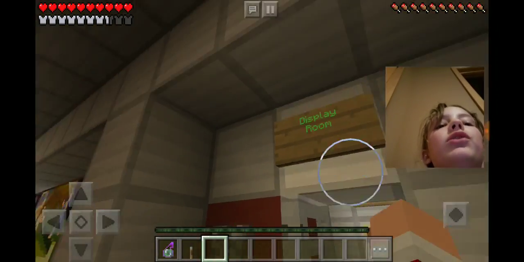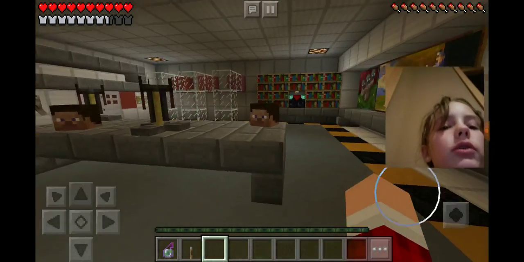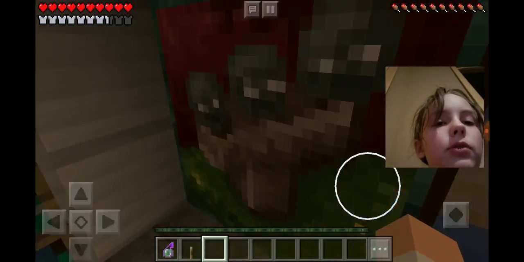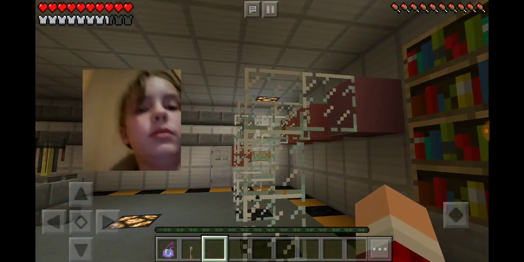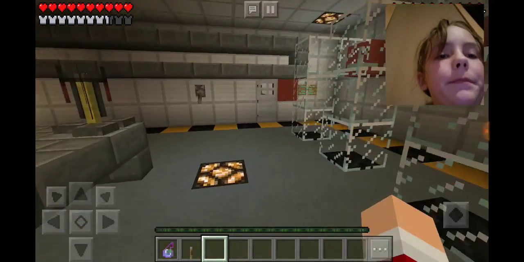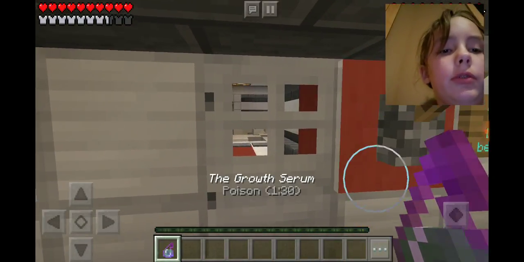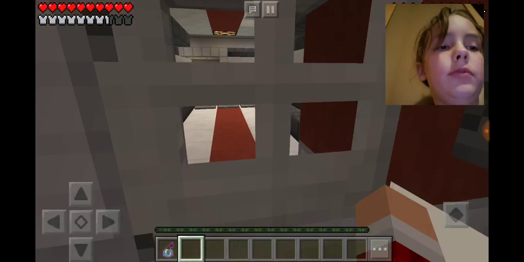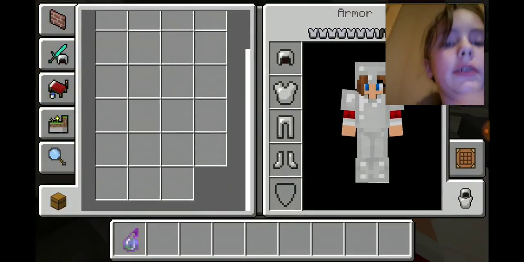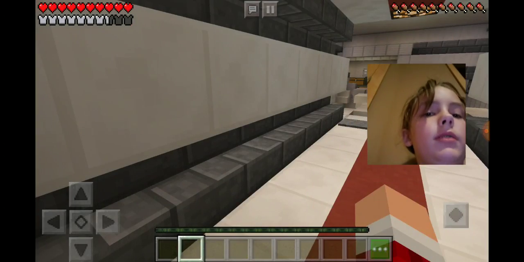Oh, key. So, the scientists just fled? Weak. Those are a bunch of wusses. Guys are wusses. Wow. Anyways, well, I'm going to take it. So here's the key. This is gross serum. Oh, it's poison. Don't want that. Ooh, I can throw it in the pit. We're just gonna put that in our inventory for now. Thank you.